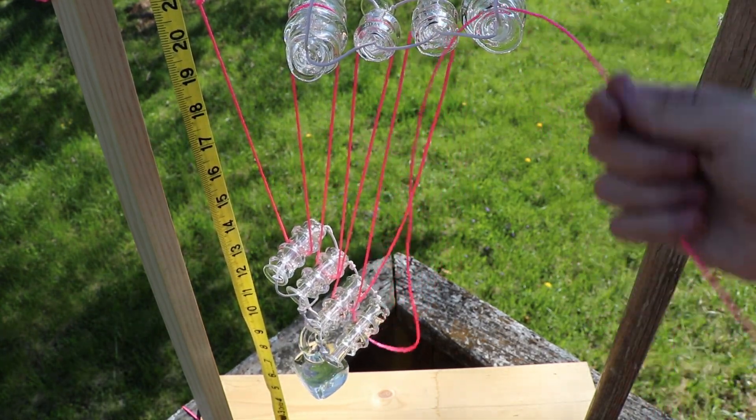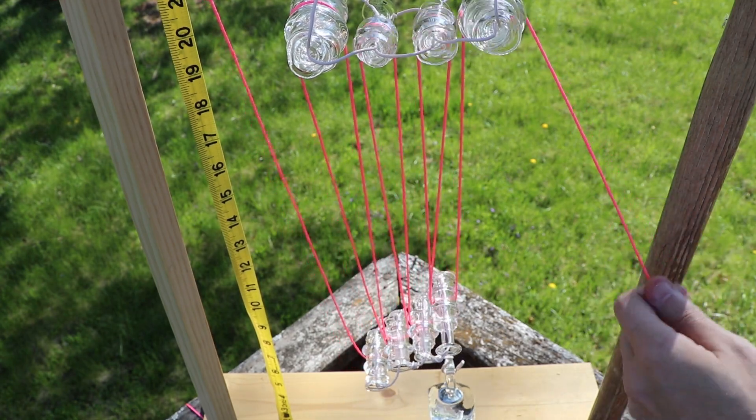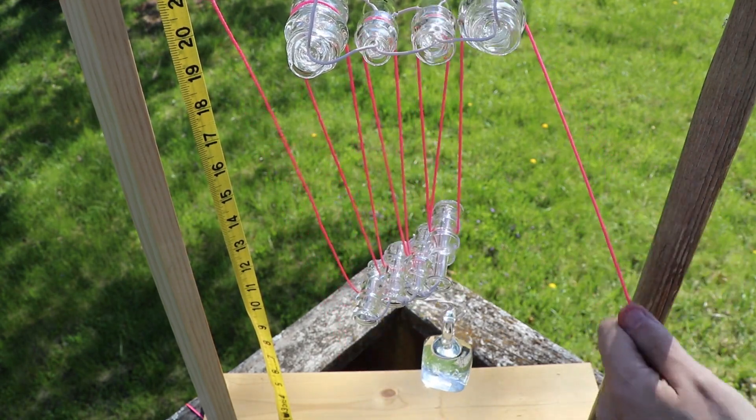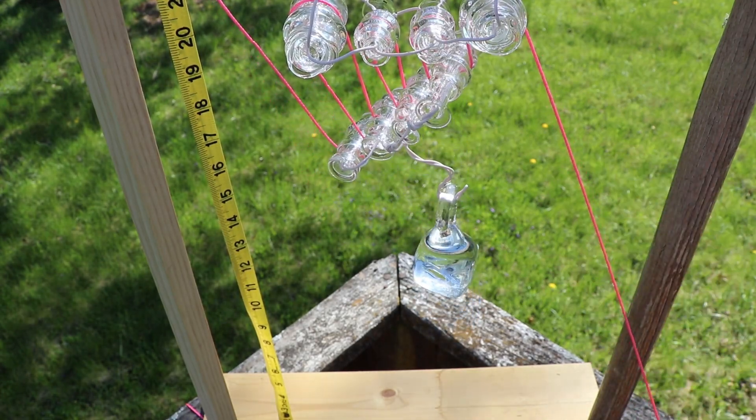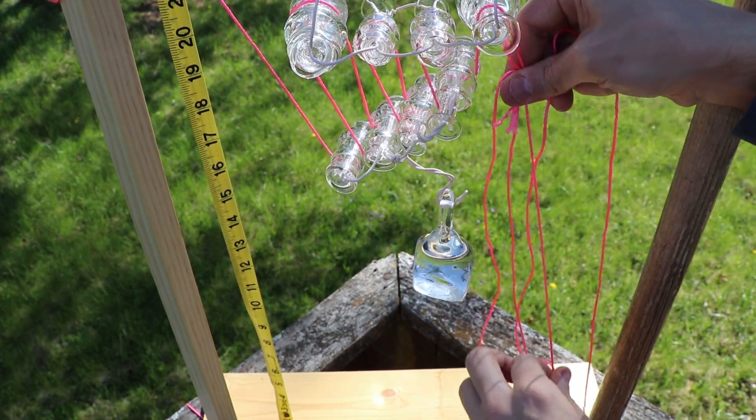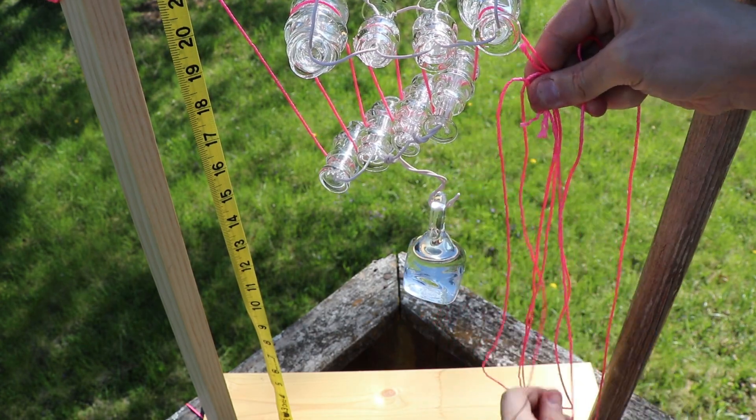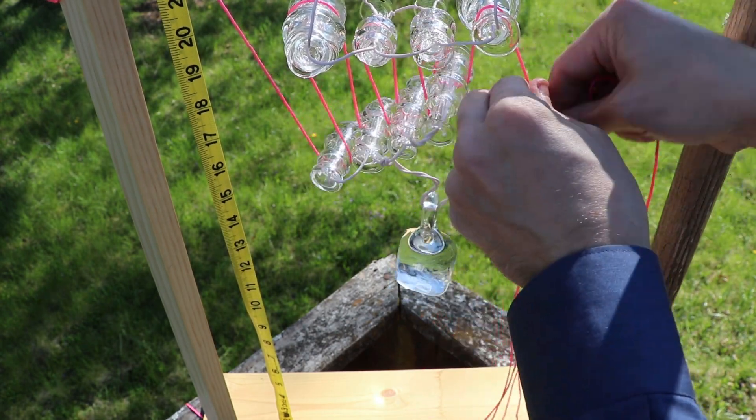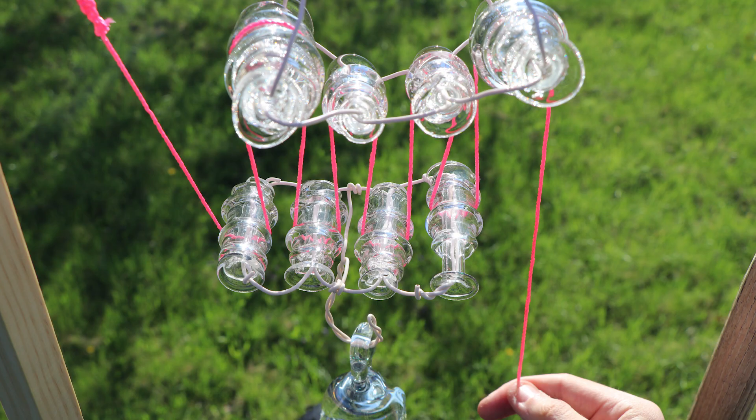And so I mark the rope here with a knot at the first pulley. That will help me measure how much rope I pull out. That way I can compare it to how high the object goes. So it has risen one foot in the air and I measured out 7.9 feet of rope, which is about an 8 to 1 ratio. So with eight pulleys, that seems about right. A mechanical advantage of 8 to 1.